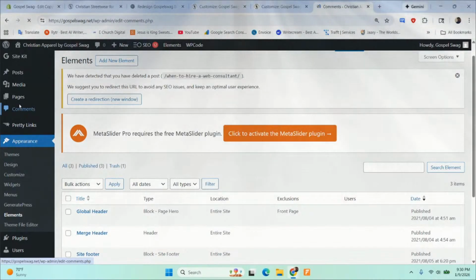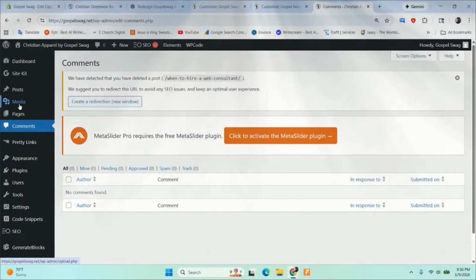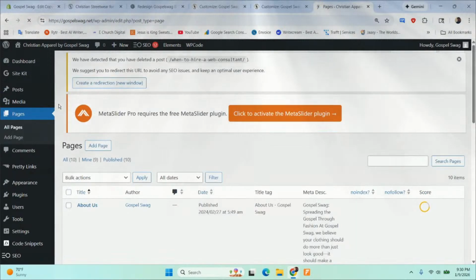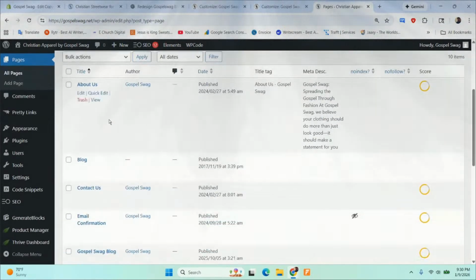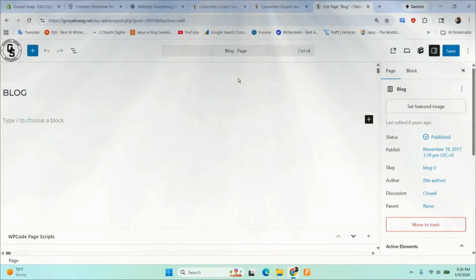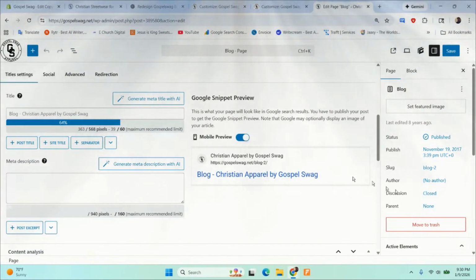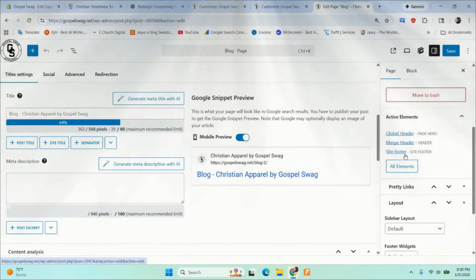I'll go to pages, right? Go to pages. Then I got to go to my blog page. And it's probably going to have some elements. Okay, let's see, elements. There's some elements here. So I might have to just disconnect all these things.